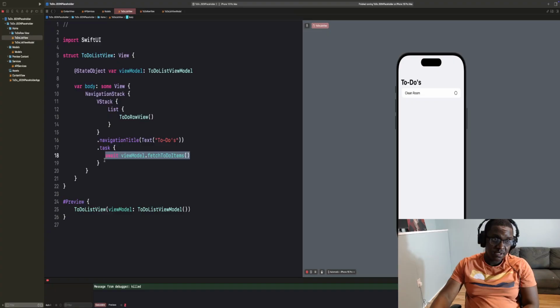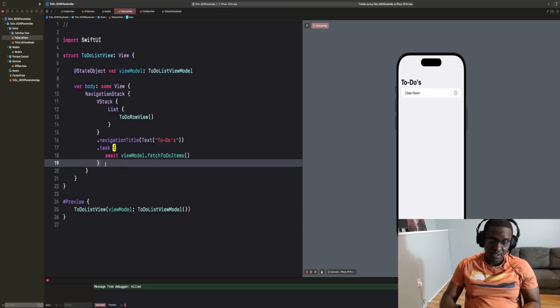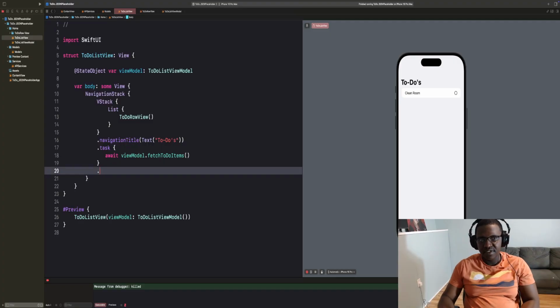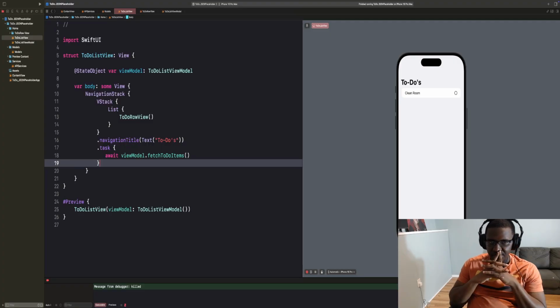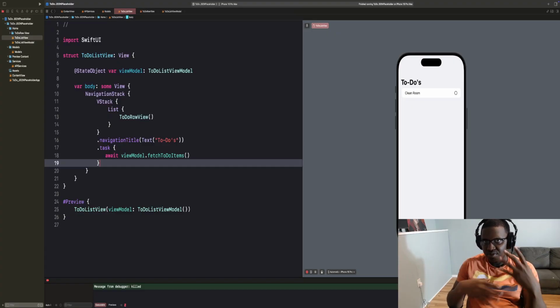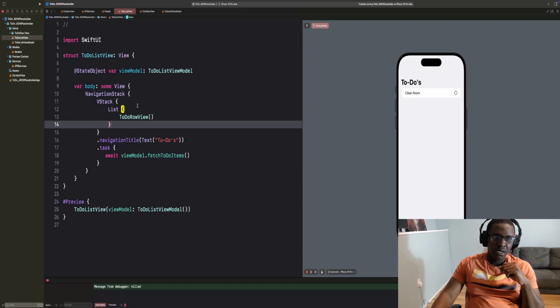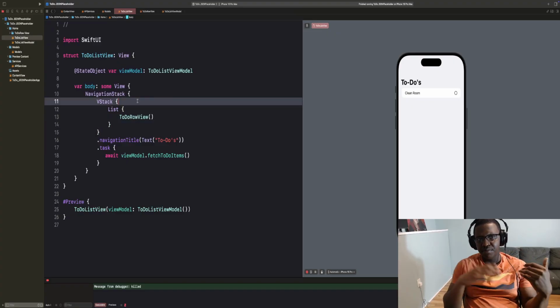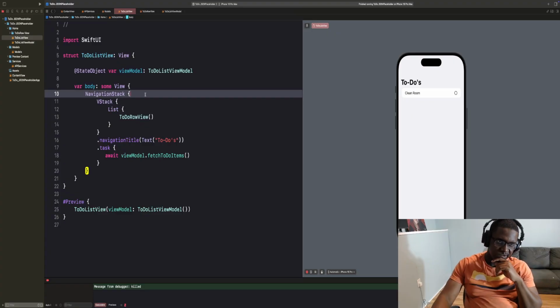It's really similar to onAppear, but when handling APIs or anything like that, I definitely recommend using task, because, say you have a long operation going and then you leave that screen, that task will cancel, so it saves you a wasteful network call or something. That's one big bonus. I think if you navigate to a detail view and come back, it doesn't recall, but I have to recheck.